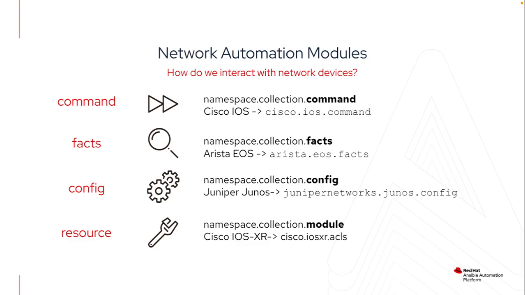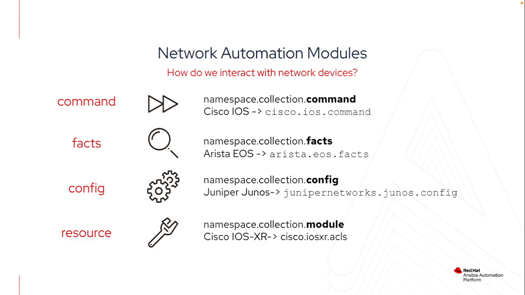So how does Ansible work in terms of networking? It's different from your traditional virtual machines where typically Python or PowerShell is executed on that end device. For networking modules, they actually execute on the control node itself and then send the commands to those devices. What type of ways can I interact?